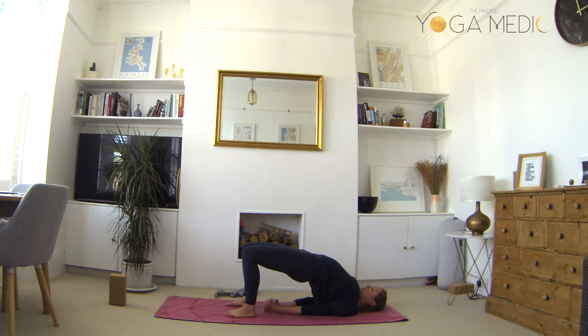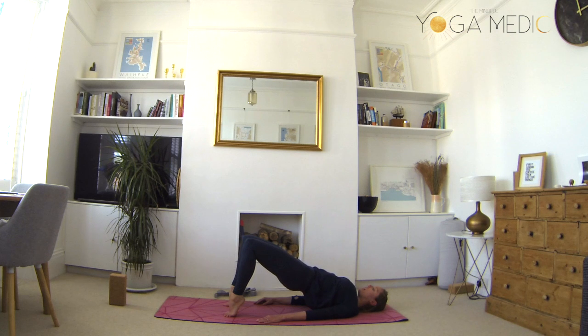And hold here. If you want more of a challenge, you can lift the right leg up for a breath and lower. Lift the left leg up for a breath and lower. Really keep those glutes lifted, hips high. Unclasp the hands if you had them clasped. Inhale up onto the toes, and exhale, see if you can lower vertebrae by vertebrae.